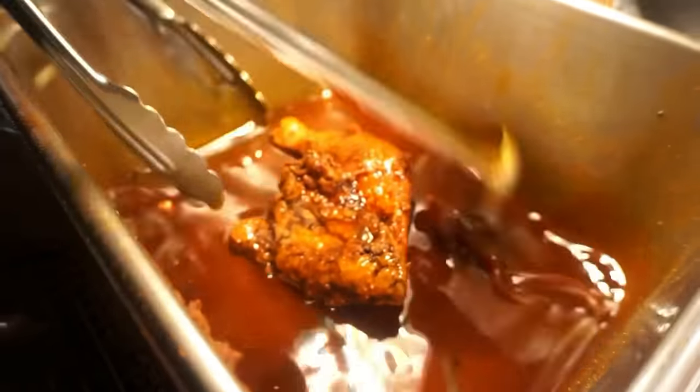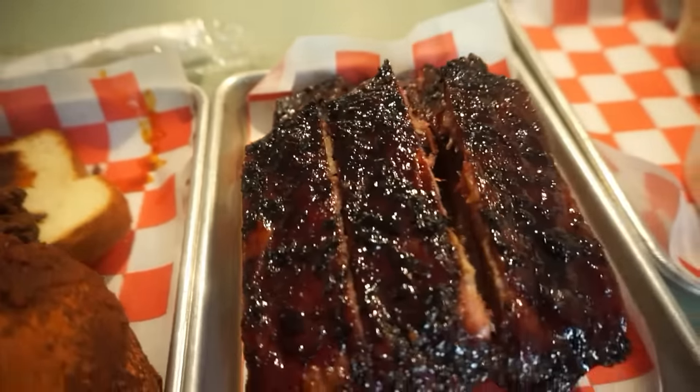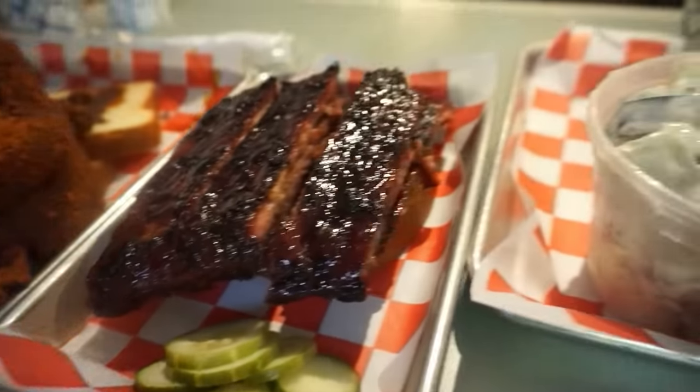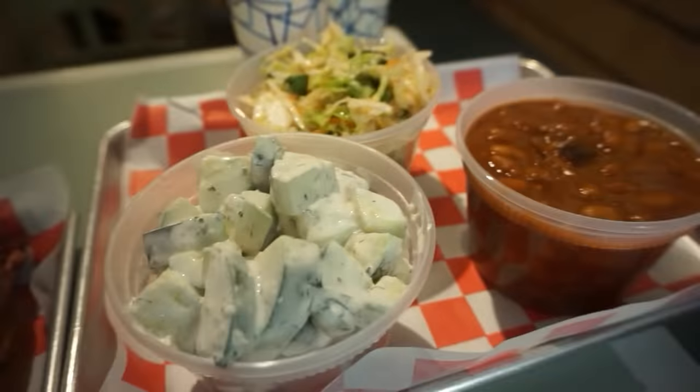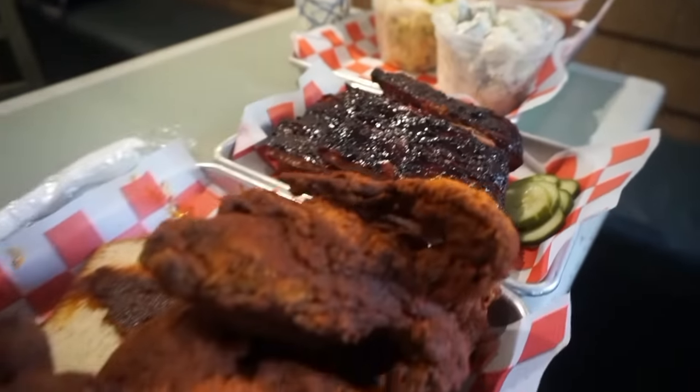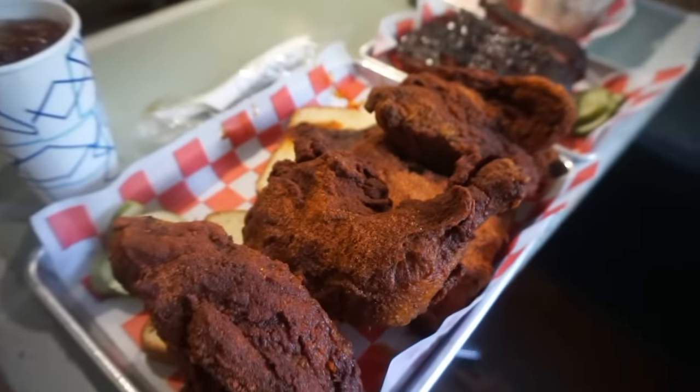For today's challenge we have a whole Nashville hot chicken — very large pieces, all looks delicious. We're talking hand-breaded chicken dredged in delicious saucy flavors — actually house-rendered duck fat in the dredge — and then your dry seasoning from the Nashville component. For the barbecue, they smoke everything here, which is really awesome. There is a half rack of ribs in this challenge and three pints of sides. Definitely a lot of food; we have 30 minutes to complete it.